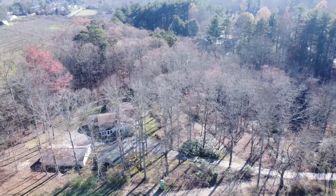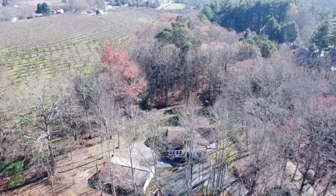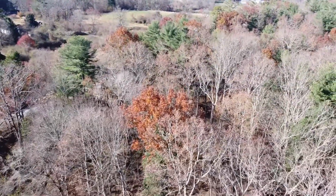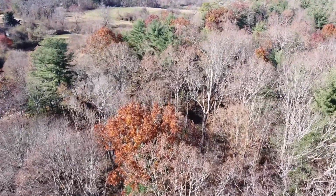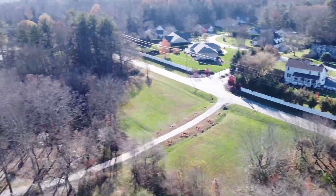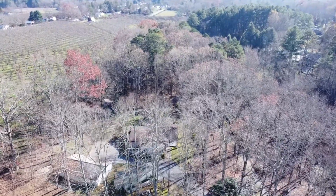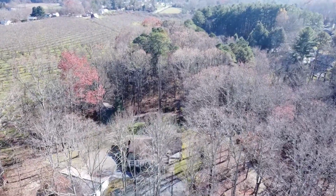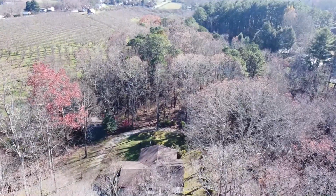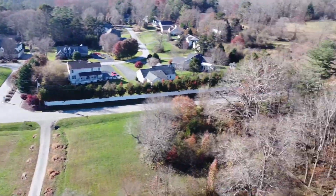So when I can go out and do some missions in an area where, if I make a mistake, I'm not in a 100-foot tall tree. These trees aren't really 100-foot tall. It's 100 feet above ground level where I take off, and I take off down in that little hole behind the house. And these trees we're looking at straight ahead right now are on top of the hill on the other side of the house. So there's already 20 feet difference in where they're attached to the ground and where I'm taking off from. So the trees are truthfully probably about 80 feet tall at the most, which is really quite tall.